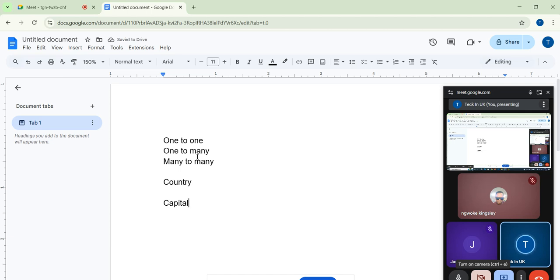Capital will also have its own attributes. But you know that a country can only have one capital. Do we get it? A country can only have one capital. Also, one capital can only belong to a country. So the relationship between them is one-to-one.